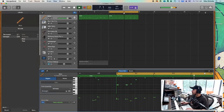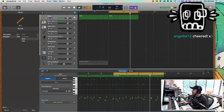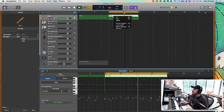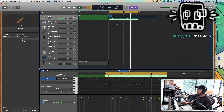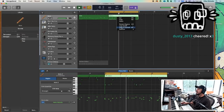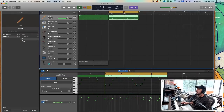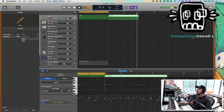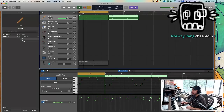Okay. And this is the little zoom in, zoom out. All right. Bottom thing down here is velocity. Rename. There we go. Koto 2. Can I change the color? Oh, look at that. So they all automatically loop. All right. Let's go back here.